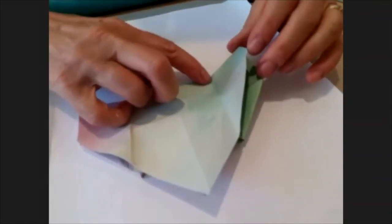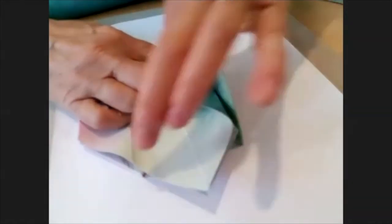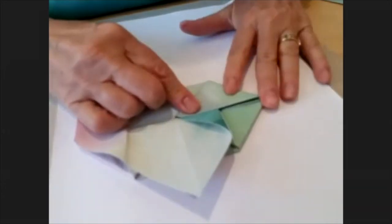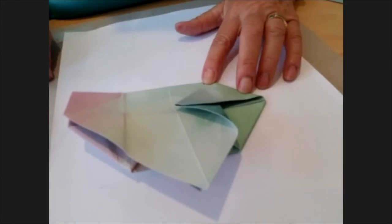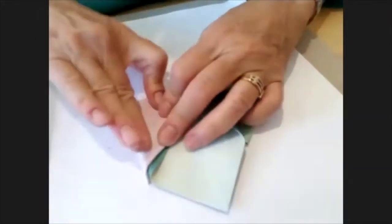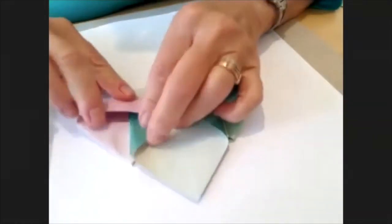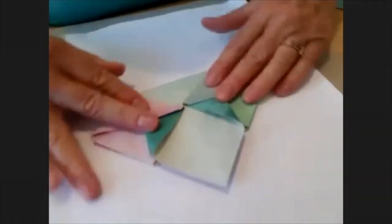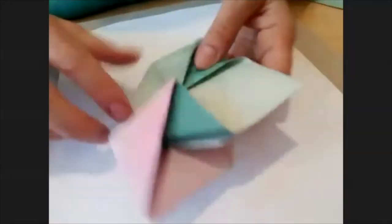So take your right finger, put it into the crease, lift up the flap on the left side, and just press, squash fold. And do the same thing to the other side. Squash fold. Mine's a little off, but not enough off to be a problem. Okay, so it should look like that.